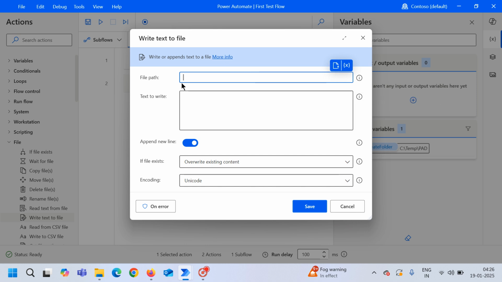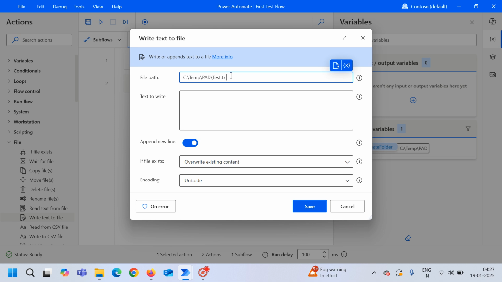Now it is asking me about the file path, so where exactly I want to create the text file. Let's say I want to create the text file in C:\temp under the PAD folder, which we created in the first step, and then test.txt, right?